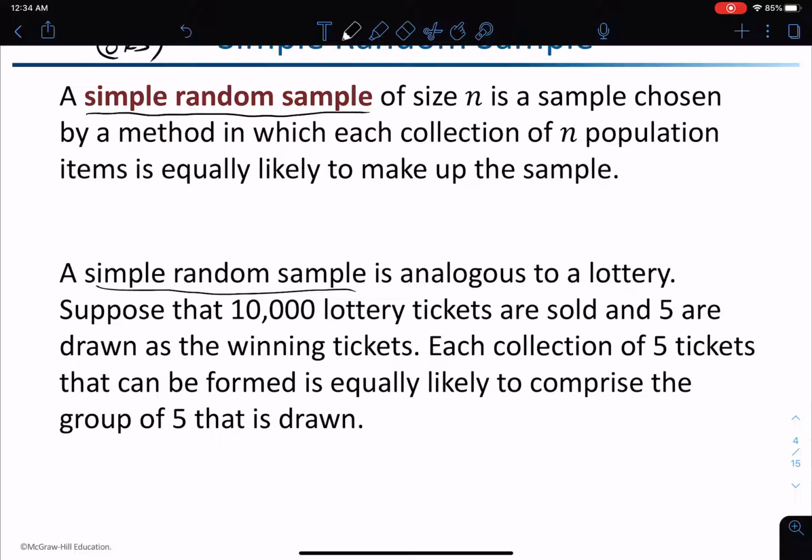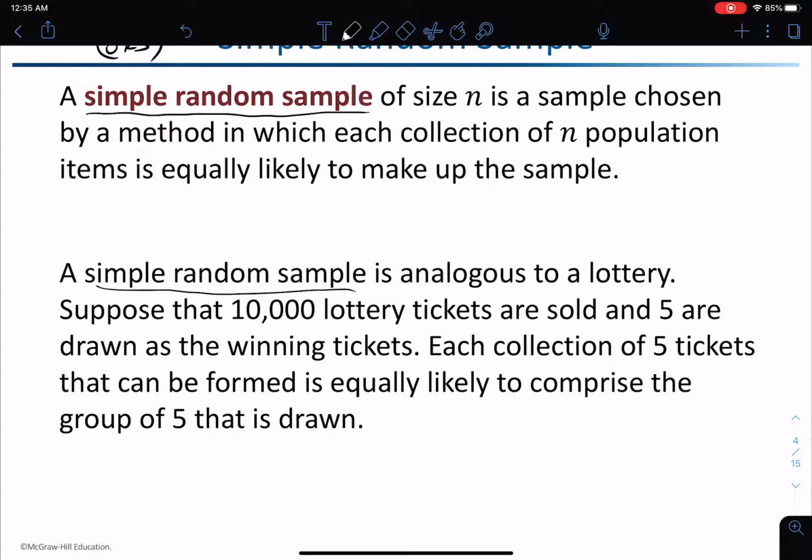Or if the population that I was working with was smaller, so if I was going to do a simple random sample of everybody in the class, maybe I'd have everybody put their name on a piece of paper, put the names in a hat, shake the names up, and then randomly pull out 5 names. Well, everybody in the class had an equal chance at being selected. I mean, you have to make sure that the little card that you draw on is the same size and all that, but you get the idea.